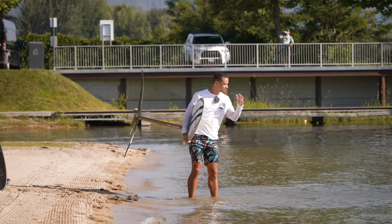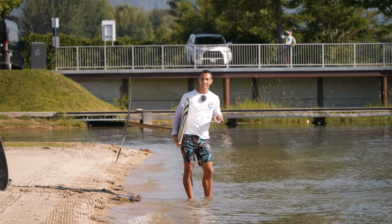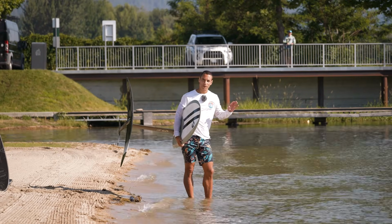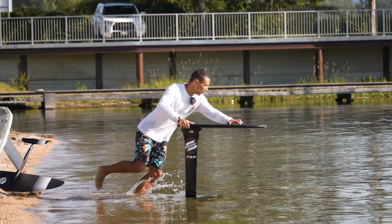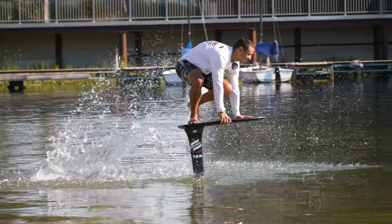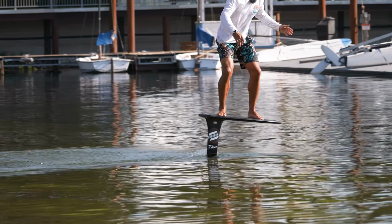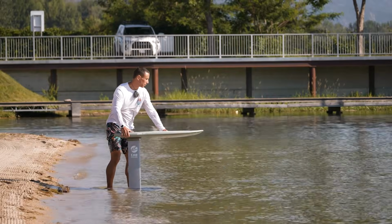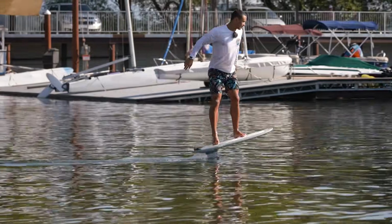So at this stage, now you've got both of your feet on the board, you've got glide, you are ready to start pumping. It's gonna come naturally, you get some glide. I would always recommend give it a split second before you start pumping, just so you find your balance. If you go decent speed and a big enough foil, you will have enough glide to take your time to start pumping. So I'm gonna go 1, 2, and now I start pumping.